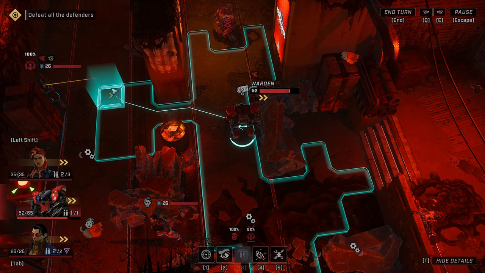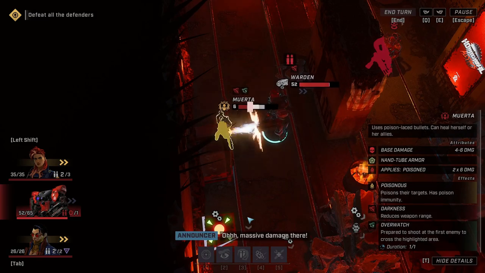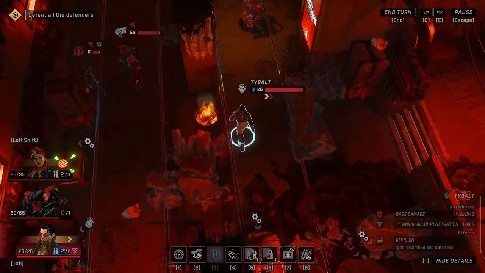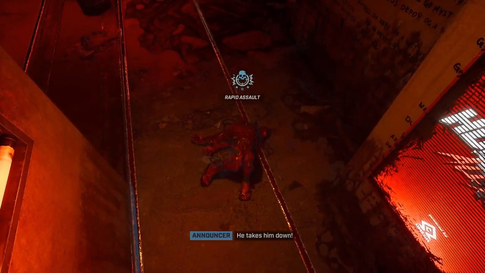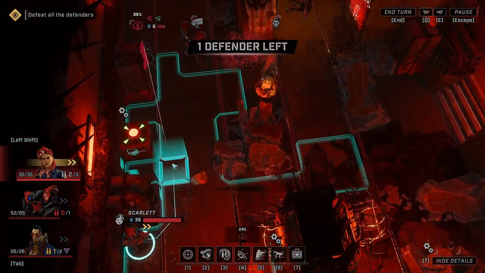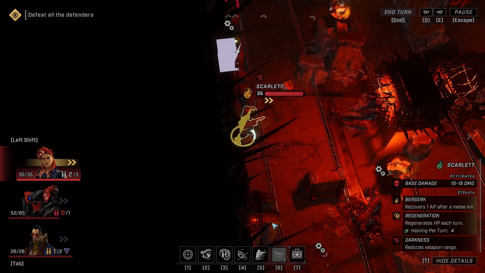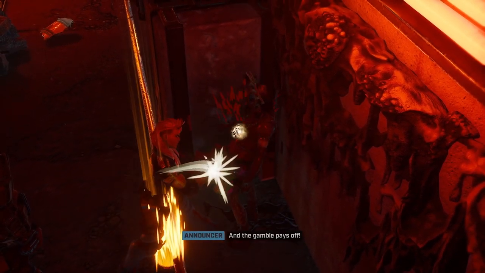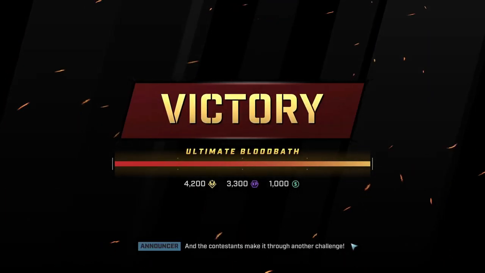So he's ran off. We use Warden. Oh, massive damage there! Easy peasy, little shot. He takes him down! Not achievement for doing enough damage. Scarlet knows how to make herself hard to hit. Missed. And the challengers drop a deuce. And the contestants make it through another challenge. Easy.